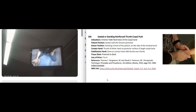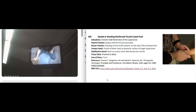If I don't do that and I take them all the way down here and I push, I can hyperextend the wrist and stress these structures on the opposite side, or I can just push too hard and damage the structure I'm actually on. So this landing point is a good position to kind of stop yourself from pushing too far. What's another strategy that you guys learned last week with Dr. Sermeno you could implement in the same area too?